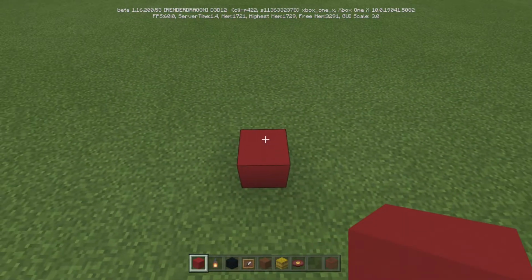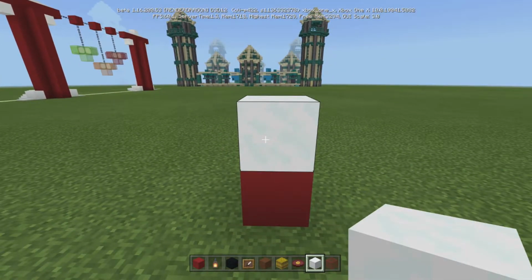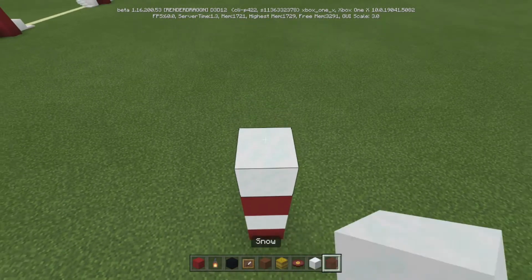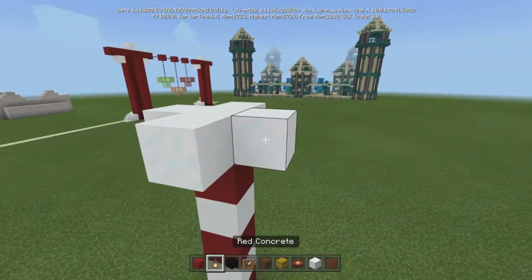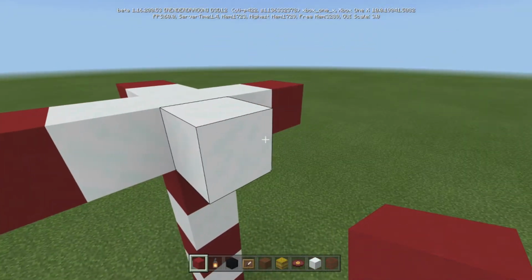Okay, first we're going to build the candy cane tree. So we're going to start by alternating. I actually used the snow because I like the way the little texture is. It kind of reminds me of how the candy canes are. So we're going to go red, white, red, white, red. Okay, then on top, I'm just going to put a white with the 4 going out on each side. We're going to do a red on the outside here.